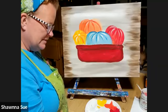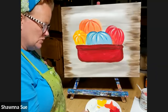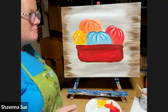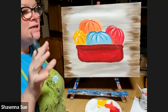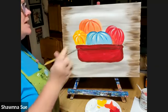And then I'm going to mix a little brown and white with that pointy brush and put my stems on there. And I'm going to call those pumpkins done. Now, again, you may feel like I'm moving fast, but pumpkins, it's one of those things you can play with forever. You can get really intricate with the shading and the highlighting.